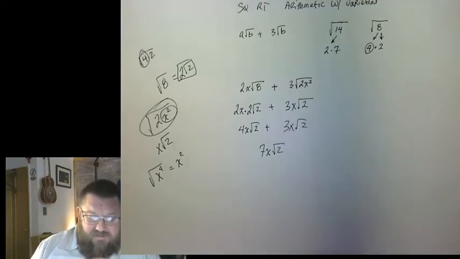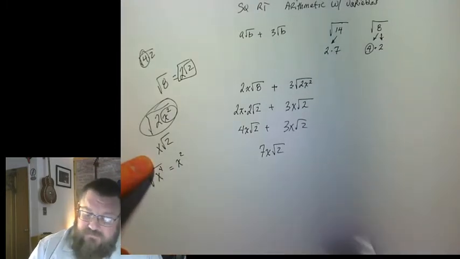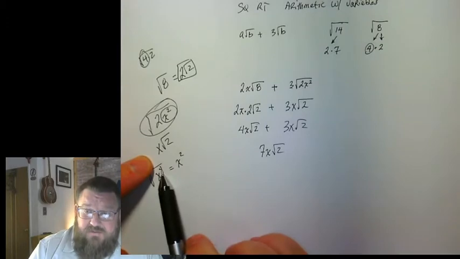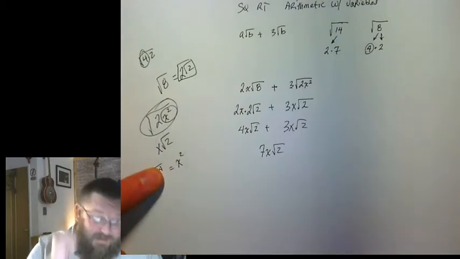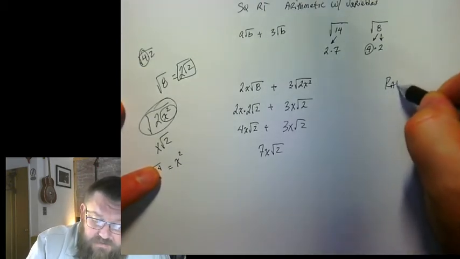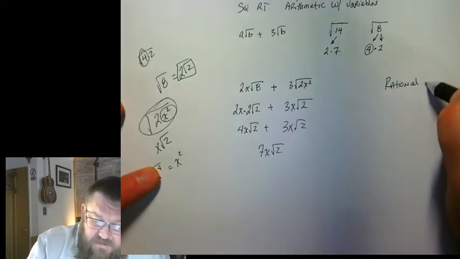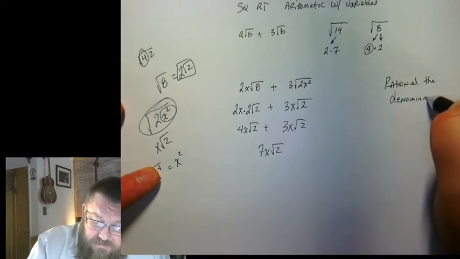Now, the square roots of the variables can be kind of tricky, but we're going to get into exponents next. If you remember just this much for right now, you're okay. So you'll be all right. Now let's talk about one last thing, and that's what we have to do with division. We have to do this thing called rationalize the denominator sometimes.